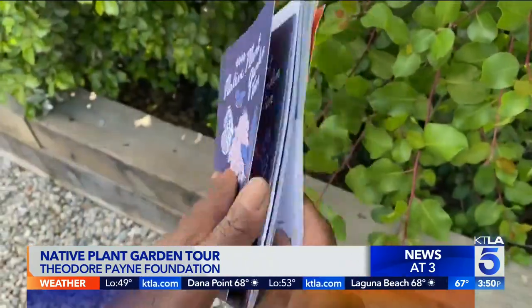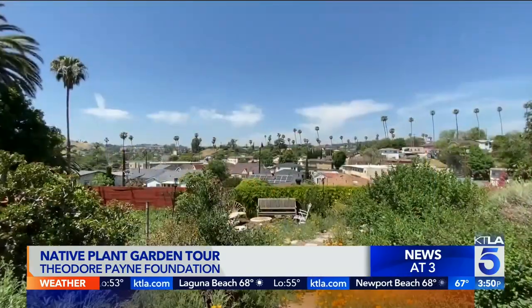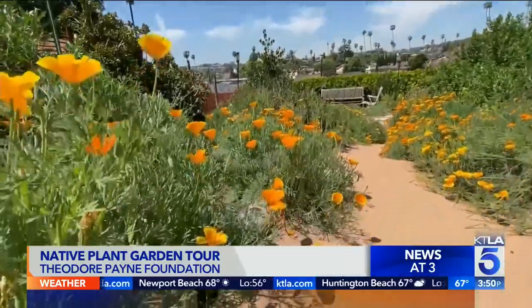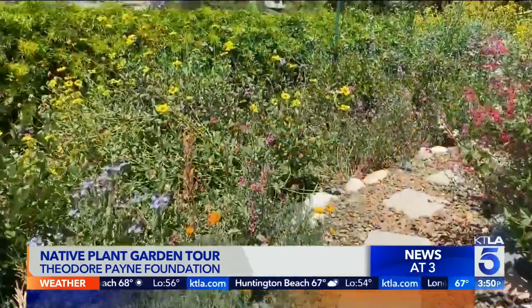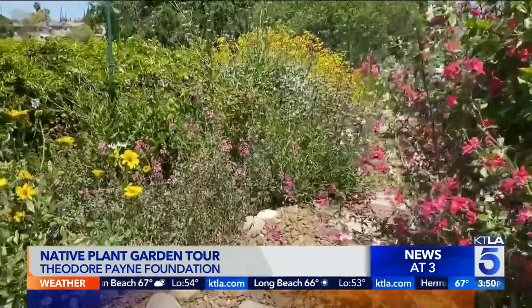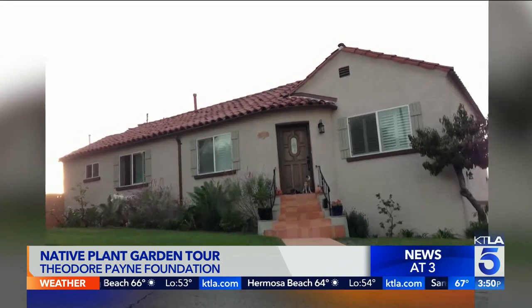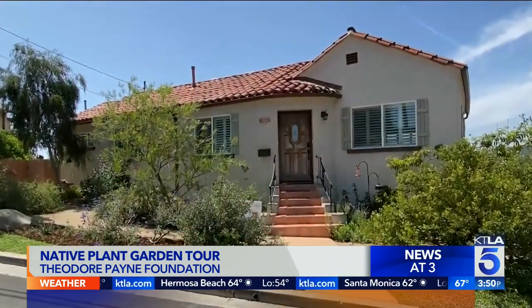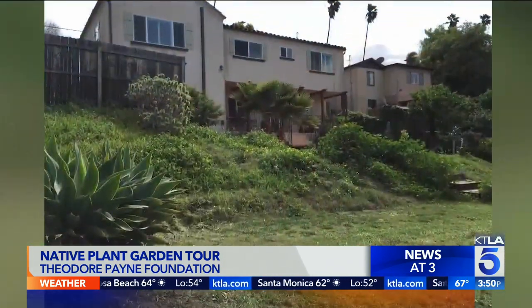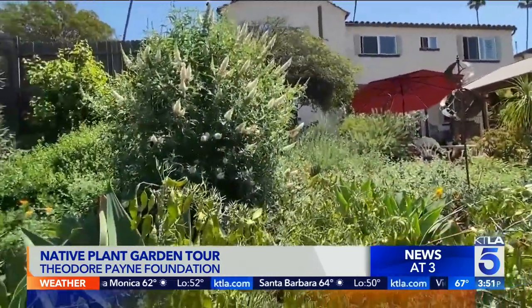The Diaz Ruiz Garden represents the east side tour — El Sereno — and not just an east side tour, but what you can do in a city and urban environment. They've packed tons of plants into their space. What really inspires me about this garden is the before and afters, because it started very basic, very drab — some lawns, not much going on. And if you go there, you'll see how far they've taken this garden with tons of different diversity of plants.